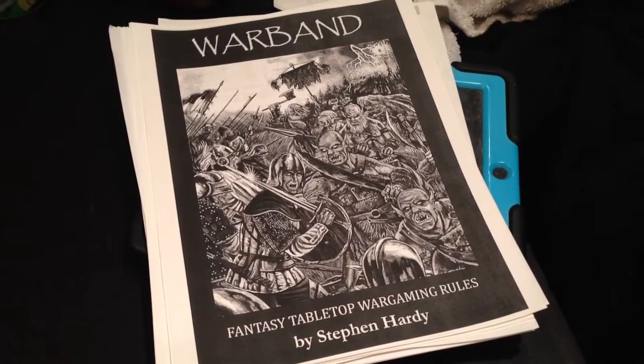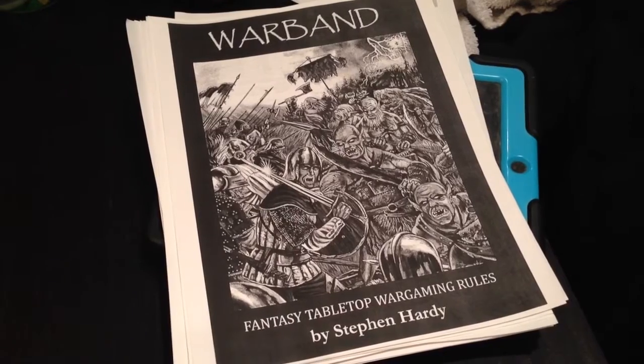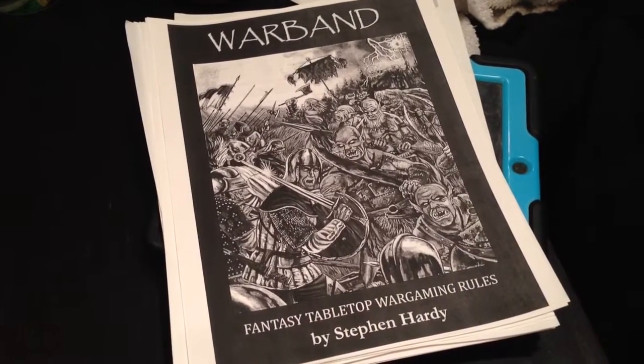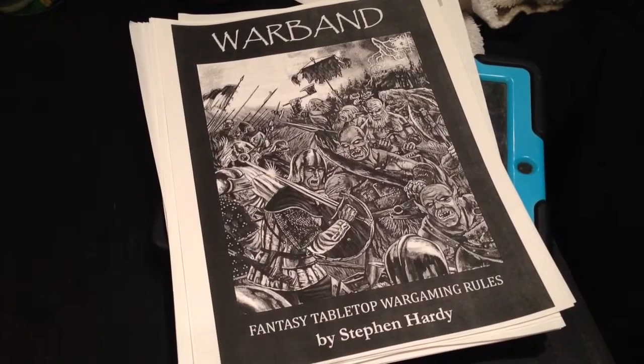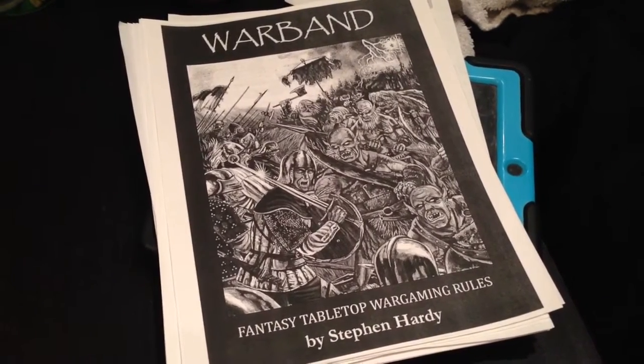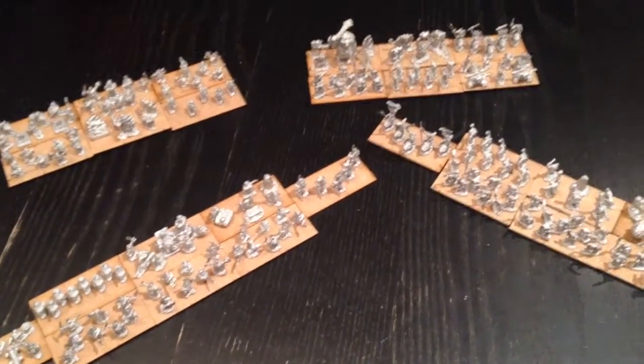Hey everybody, little progress update on my Warband armies. And once again, this is for Pendraken's 10mm fantasy tabletop wargaming rule set Warband by Stephen Hardy, using their 10mm figures, which look like this.